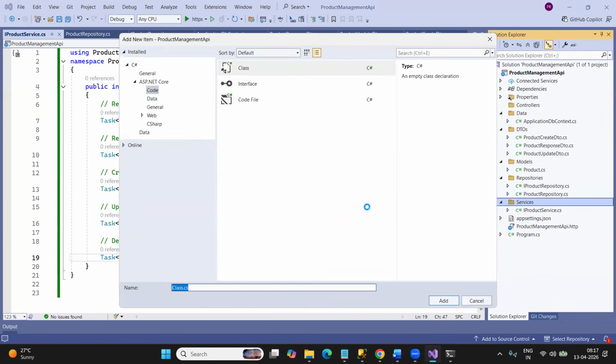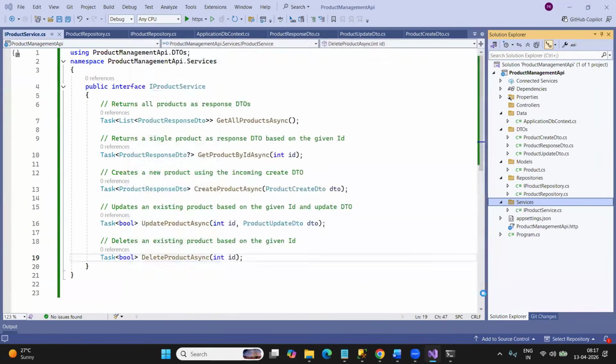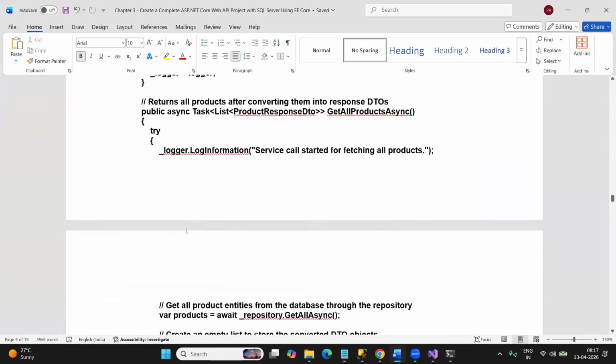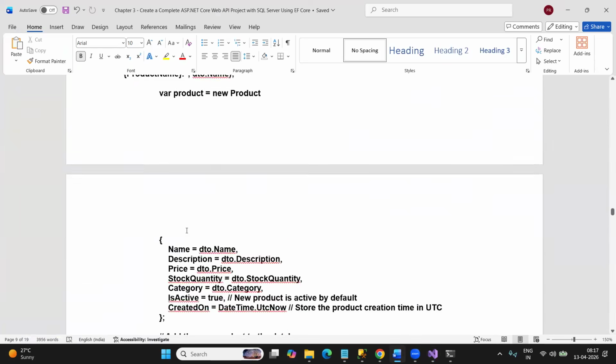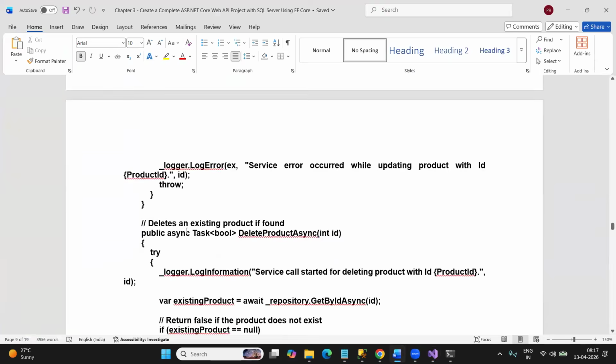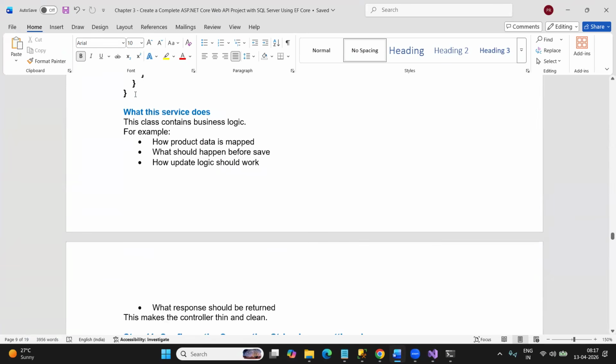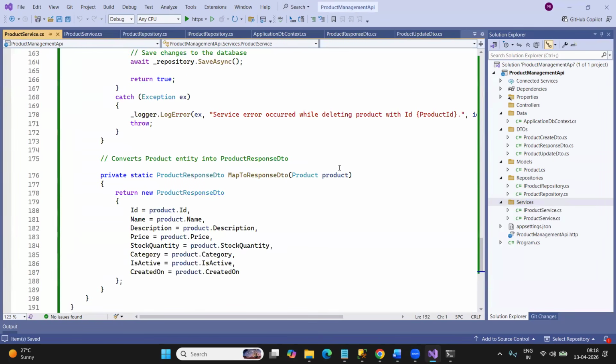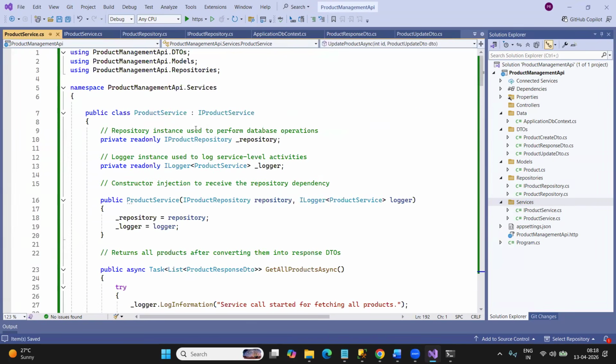And for performing the database operation, this service class is going to make use of the product repository, what we just created. That means service is going to use the product repository for doing the database operation, but the business logic we need to write here, and we need to perform the database operation by using the IProductRepository.